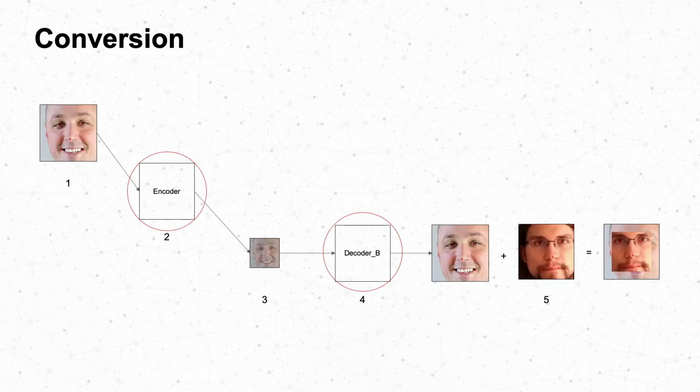We'll perform our face detection and our alignment again from that video C. And then in this case, we'll take all of the faces that we extracted from video C and we'll supply them to decoder B. So this is really more or less where the magic happens. It's important to note that in this case, what we're doing is taking extracted faces that contain the face of person A and supplying them to decoder B, which has been trained on faces for person B. And so this is the step at which the transformation occurs, where the face for person B is then face swapped onto the face for person A.